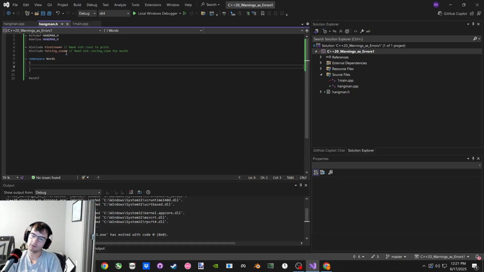So it could have a standard vector of these. Instead of having word 1, word 2, word 3, we could just have a standard vector of string views, right?